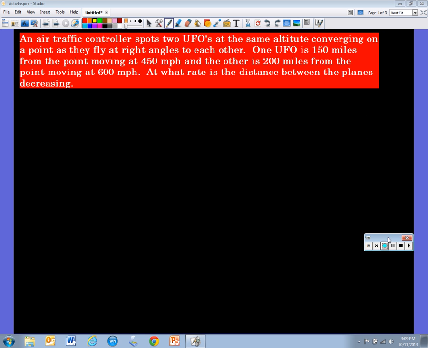Alright guys, so this is going to be the problem that I have y'all try. I'm going to give you a second to read it. I'll help you sketch out the initial what should this look like, and then I'm going to give you time to work on it. So here we go.